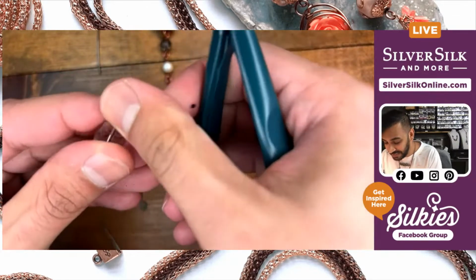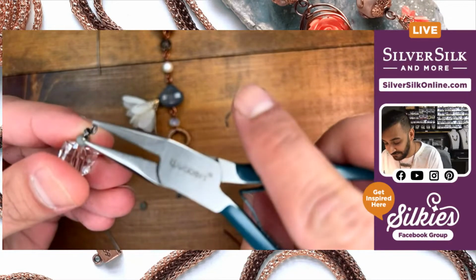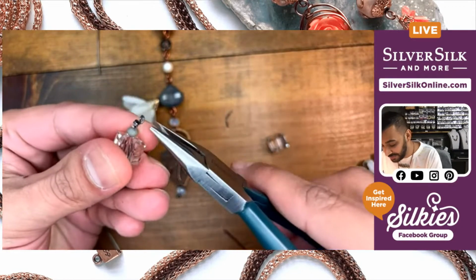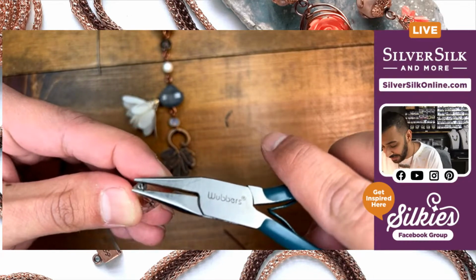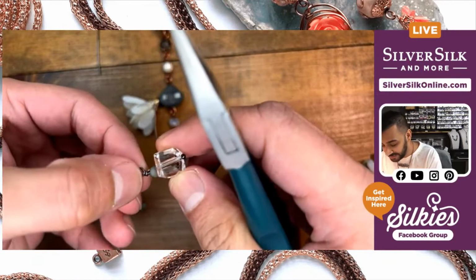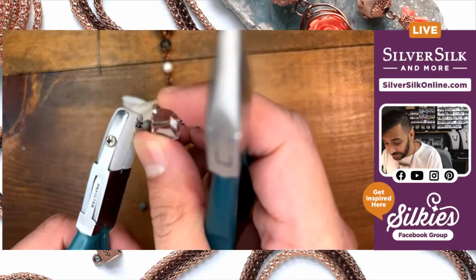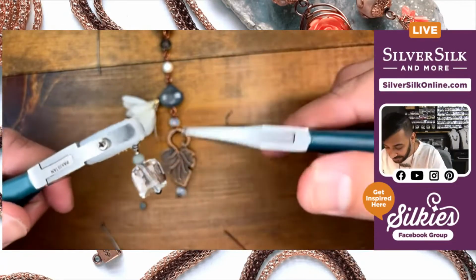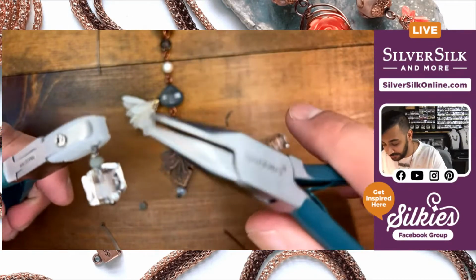Okay, and then you just want to take your chain nose pliers and tuck in the end of your wire there. Sometimes it's a little stubborn, but that's okay. Just do the best you can. Make sure that you did cut your end there at an angle, and it will be easier to actually tuck in. And sometimes you can even just grasp your little head of your wrapped loop there and use it to assist you in your tucking.